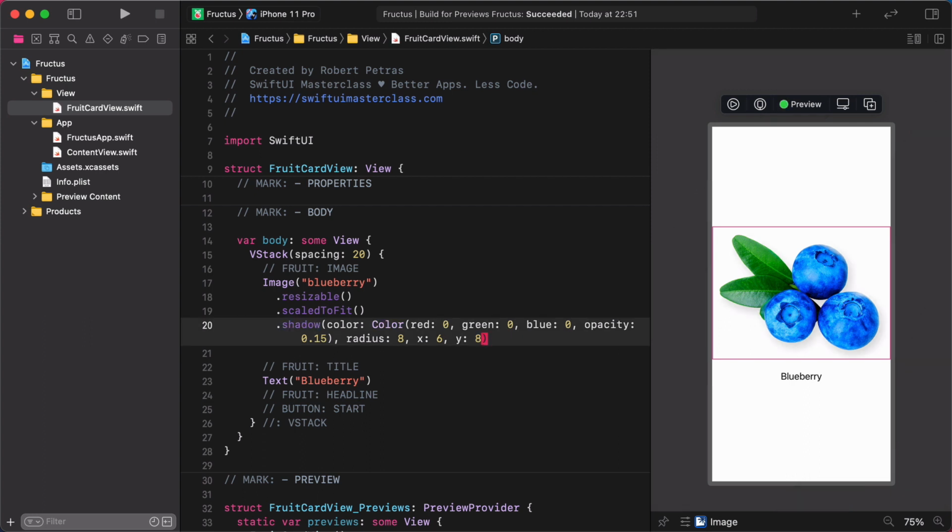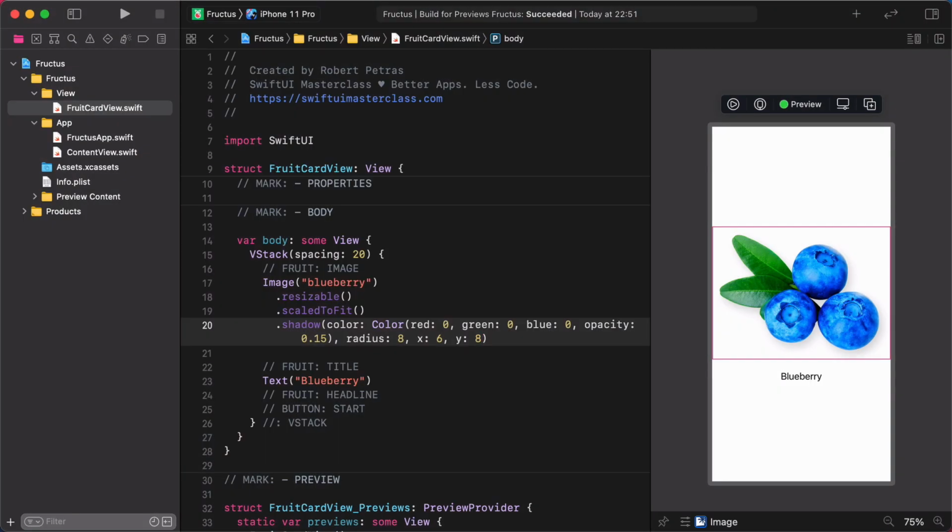As you can see, with this code we added a gentle, semi-transparent black shadow to this fruit. It will pop up our image even more from the background color after we add it to the card later on. Trust me, these little details make a difference between a good and an outstanding SwiftUI application.